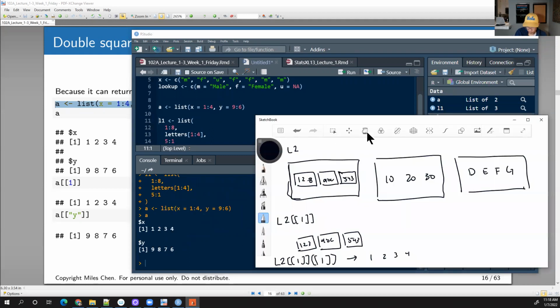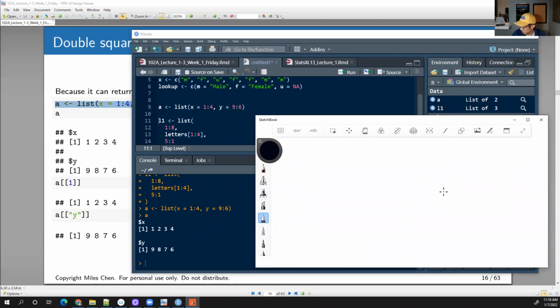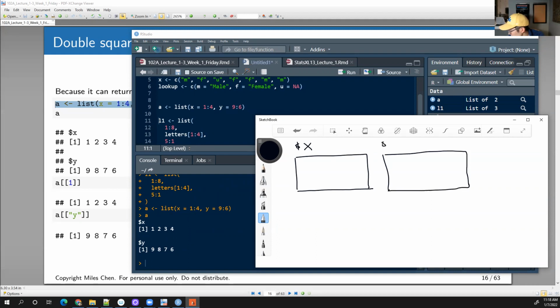I'm going to just draw what this is. A is a list, and we're going to say it is a train car, and the first element is X, and the second is another train car named Y. Inside X, we have 1, 2, 3, 4, and inside Y, I have 9, 8, 7, 6.